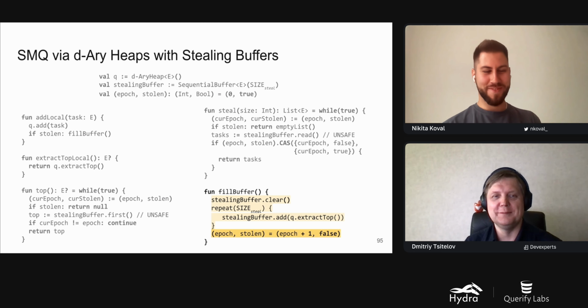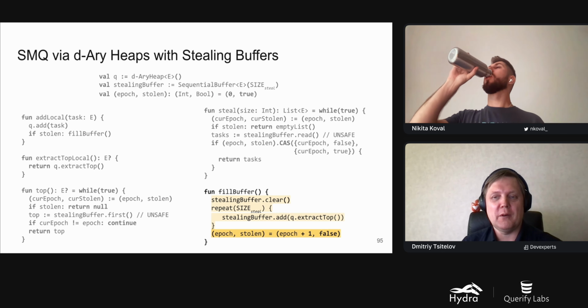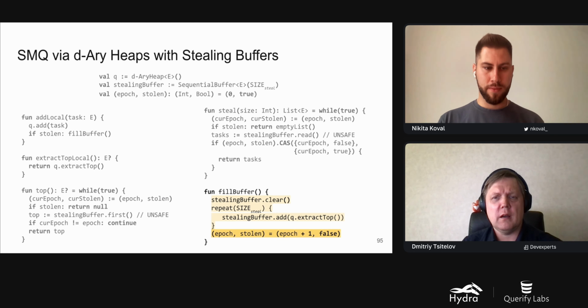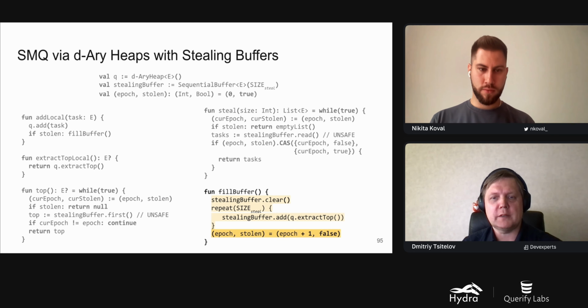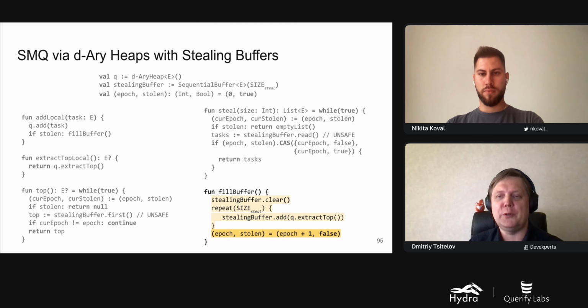Well, I think even I can't comprehend it so fast. So I don't have a special question, but maybe one I would ask: do we extract some part of our tasks to the steal buffer, or is it just a copy, so we have just redundancy and don't try to modify the queue from which we are stealing?